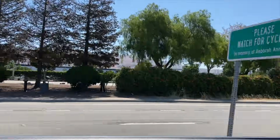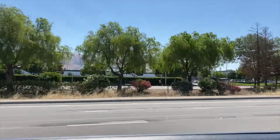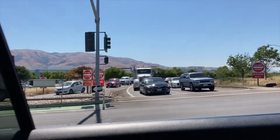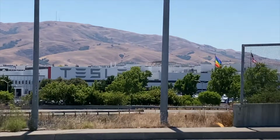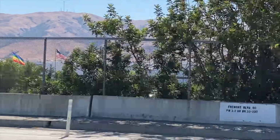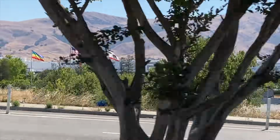But at the time, you could walk, and the factory is vast. I mean, you've seen it, right? I've forgotten how many, it's like the largest building under air in the world or something. The statistics are phenomenal in this car. Until they finished the one in Texas, probably, because that one's bigger. Well, actually, the new Gigafactory in Nevada is probably bigger, but at the time, anyway, this thing was vast.